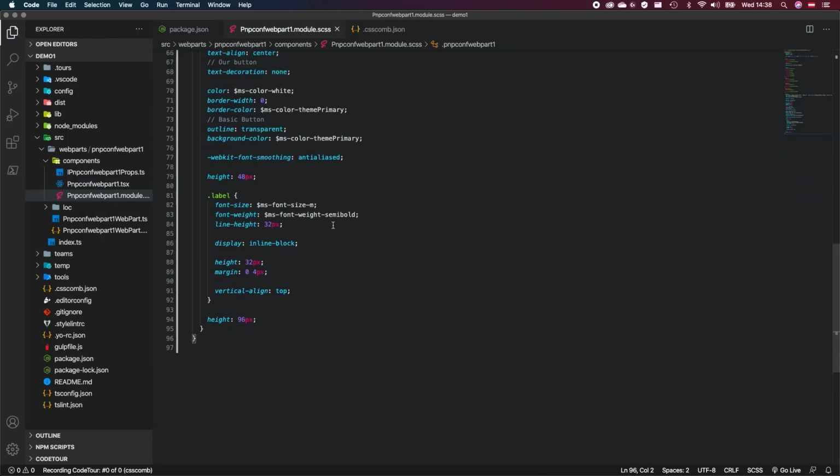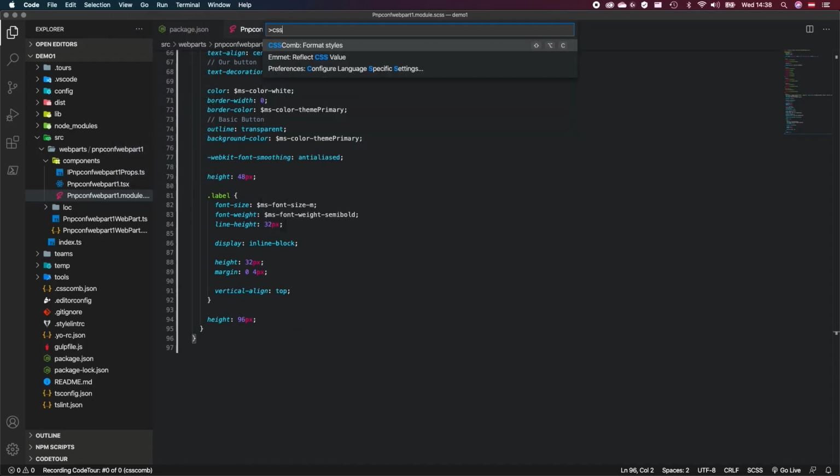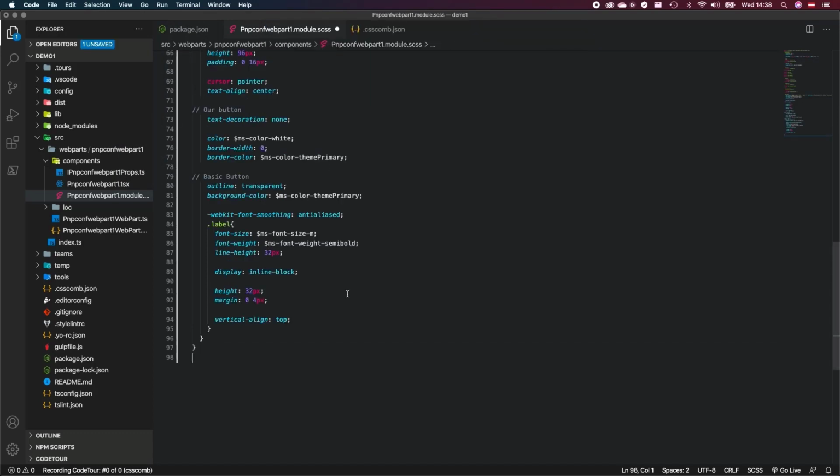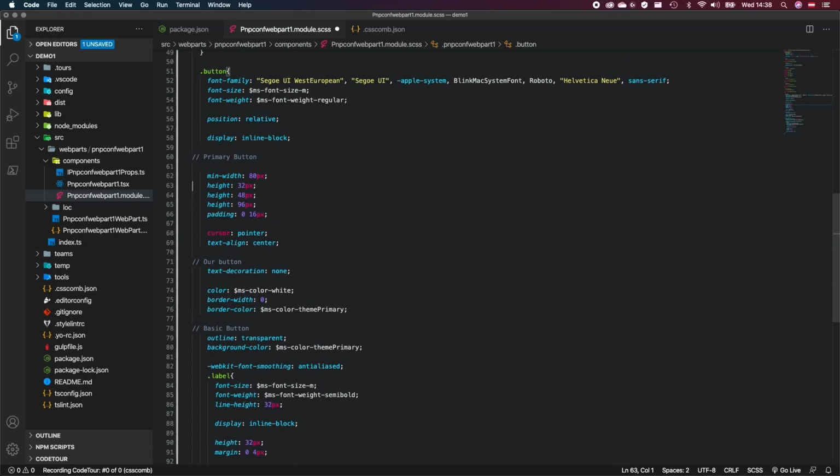And when I go now to my command palette and say, okay, here I want to run CSS comp and format my styles, it reorders all the properties again. And then you probably see some things like in here, so we have the height here three times defined, and we actually just need the 96 or the 32, then I can delete it.